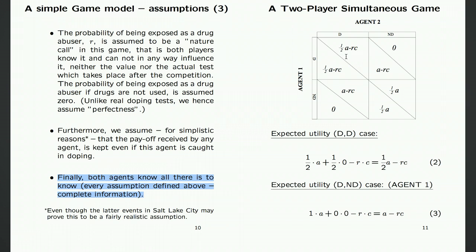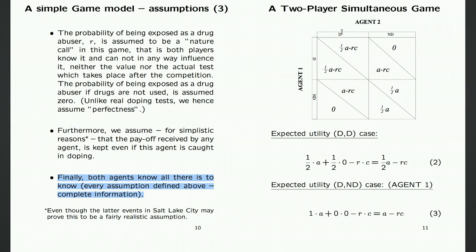If we look at the top row, of course, the same thing happens with the positive part of the payoff. There's still half A for each of them. Now, they take drugs, so we have to subtract the expected cost of being exposed. Being exposed with probability R, the cost is C, so this constructs half A minus RC for both of the agents. The final squares are a kind of pooling strategy where one does not take drugs and the other takes drugs, or the other way around, for agent 1 and 2, and this is straightforward.